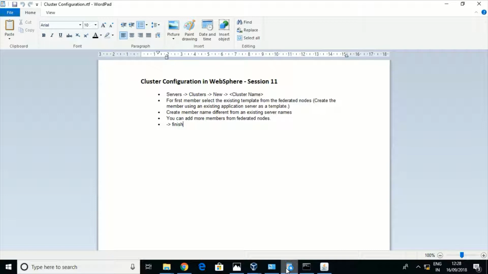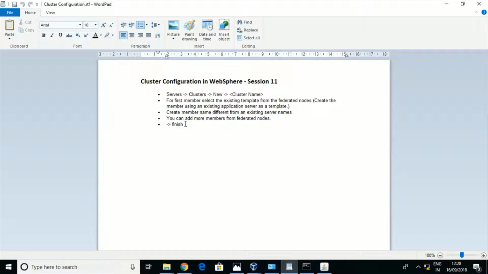So in short, if any cluster member doesn't work, or if any cluster member service stops, or if any cluster member hangs, you need to suspend the corresponding service in the load balancer. Once you suspend that service, the application will be up continuously and the other working cluster members will serve the requests. And let us see how to configure a cluster.